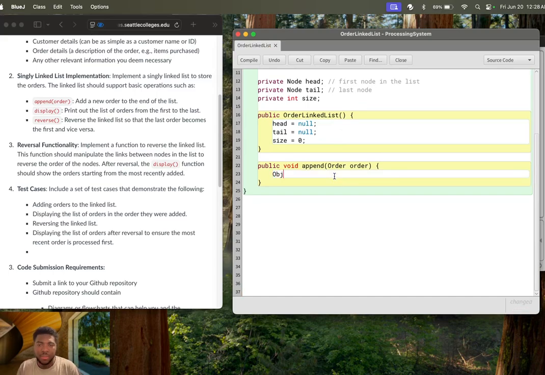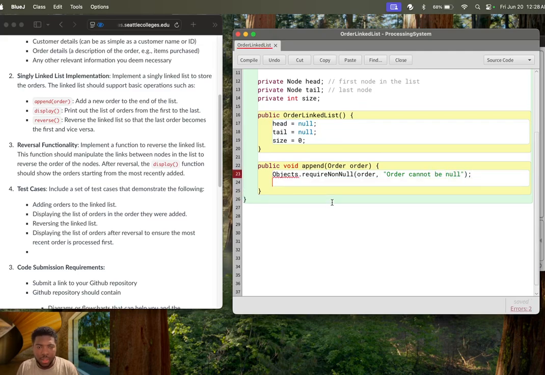Let me say Objects.requireNonNull, and pass the order and message, and I'll say order cannot be null.